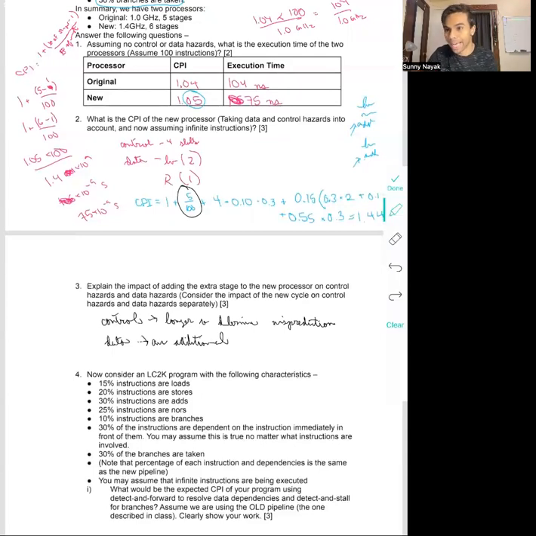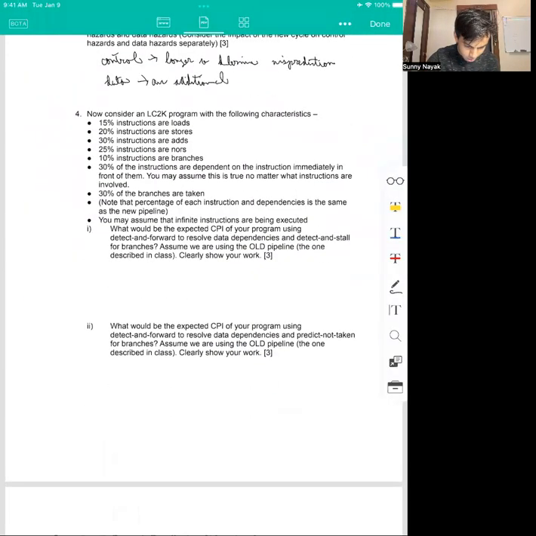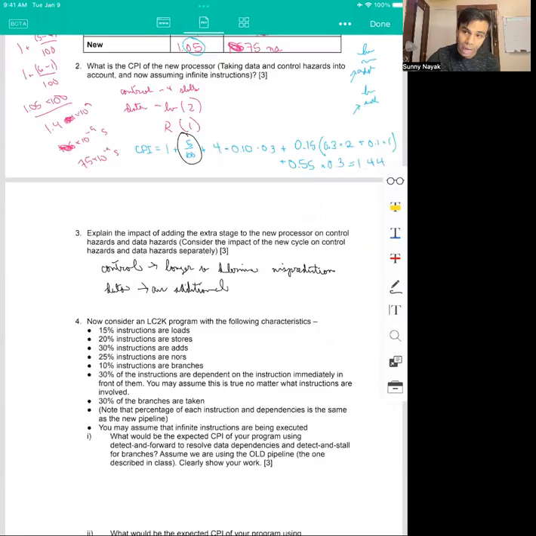The previous question really asked us to calculate it. Honestly, out of personal preference, I think it would have been more useful to put number 3 before number 2 when I took this exam, but I didn't write this exam, so no comment on that. But the main idea is control hazards are longer because it takes us longer to determine whether we mispredicted, and data hazards can be 1 cycle longer because it takes extra long to compute the result. And so we can't forward as fast.